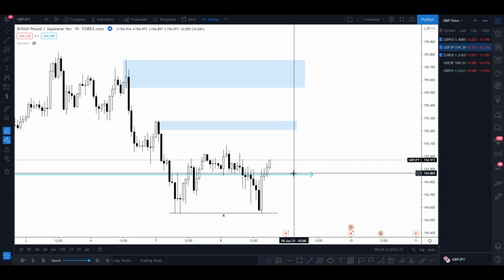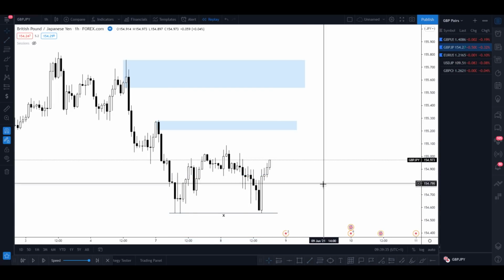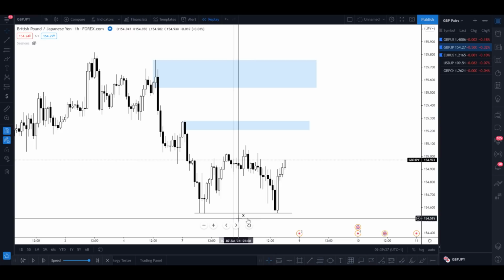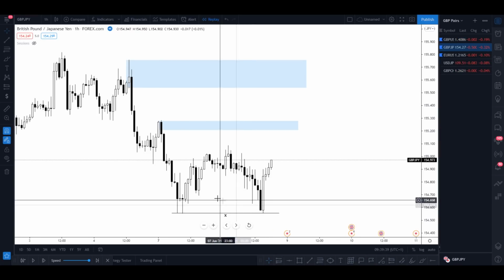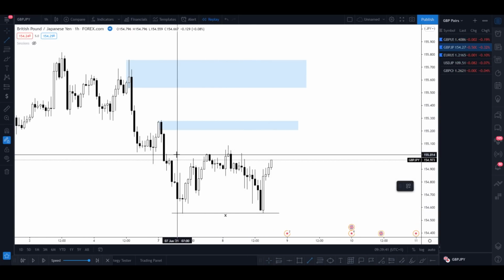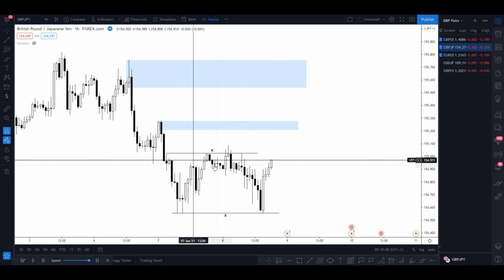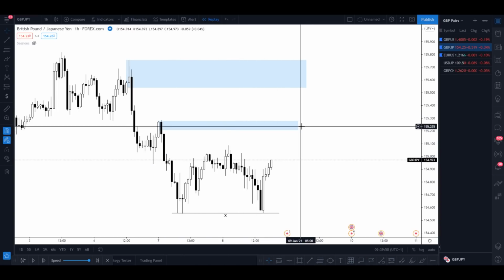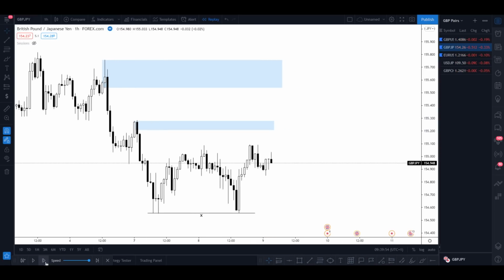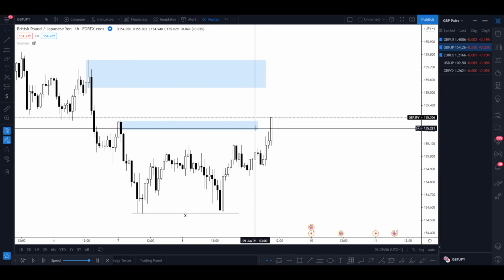So really all we're doing is creating more liquidity for when price does end up selling off, so it has somewhere to go and has an actual take profit target. Now you can also say that we did generate a lot of liquidity over here where our point of interest is right above, so that does increase the probability of our point of interest playing out. So let's play this out a little bit more and let's see what the market does as it makes its way into our point of interest.